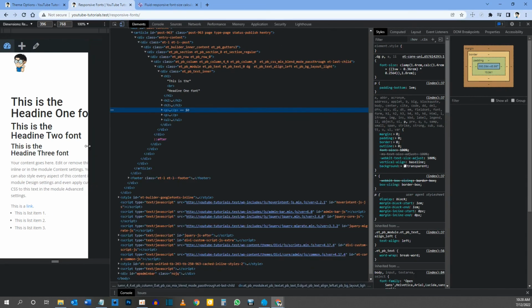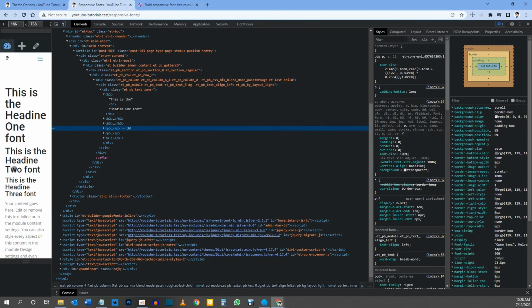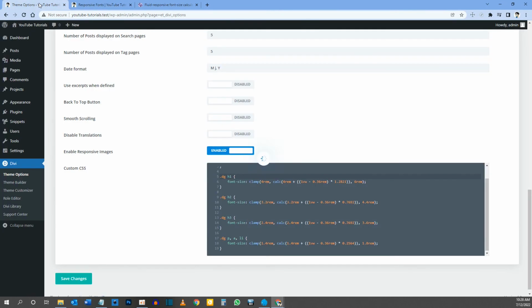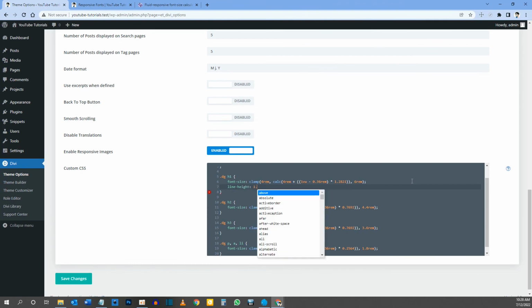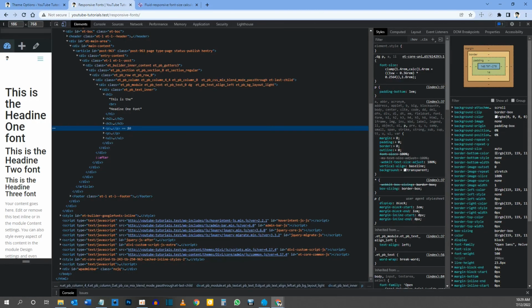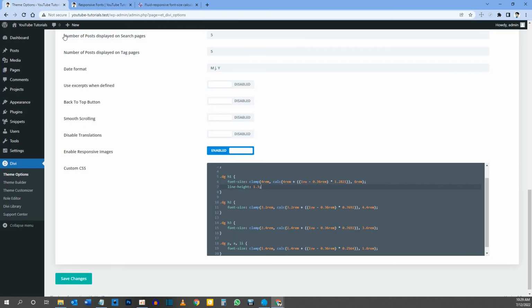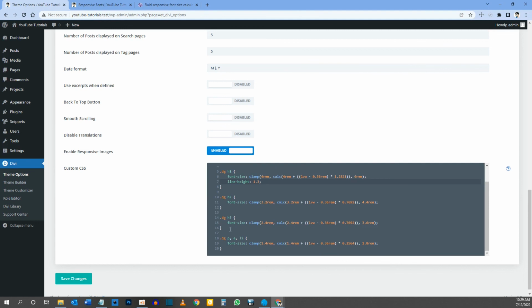And then you might want to adjust for line height in that, and all you have to do is come under this code and put in a line height, whatever you want it to be, 1.3. I've just left it at 1, because if I come to the front, it looks okay on 1, but you can adjust it there. If I save the changes, you can do it for each tag you have, so you can set a line height for each one.